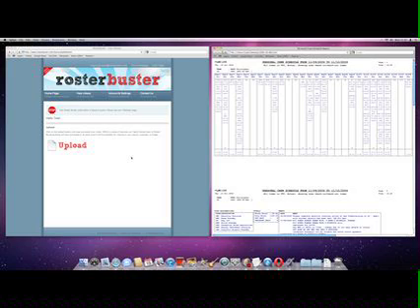Okay, in this demo we're going to show you how to upload a roster from AIMS into RosterBuster. Now AIMS is a rostering system used by a number of airlines including FlyBe, easyJet and Qatar Airways. So if your roster looks a little bit like this with loads of vertical columns and a kind of typewriter font, it might well be an AIMS roster, which we do support.